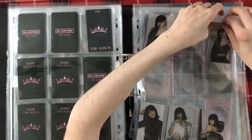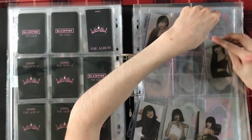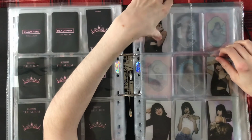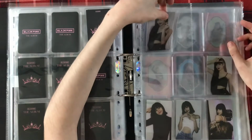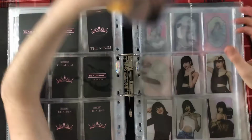Because I'm from the UK, it's quite expensive with shipping, as you can imagine, because a lot of the websites are from America or Korea. That's why I prefer buying older albums. It's so much easier because they're usually in Europe anyway, so it's really cheap with the shipping because it's already there. It doesn't take long.